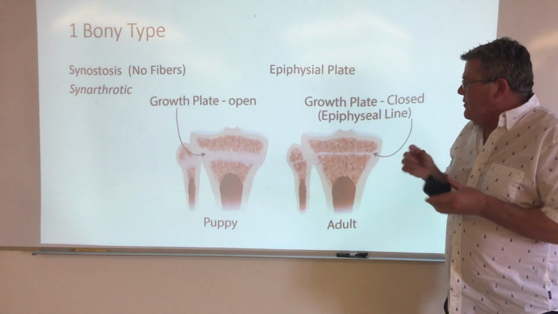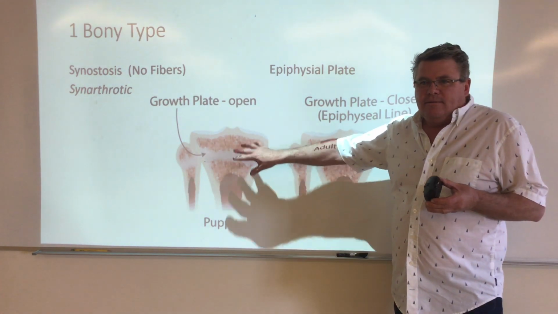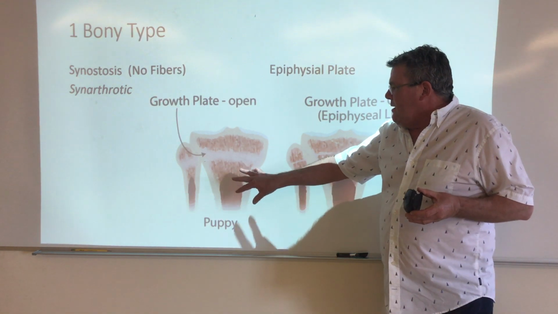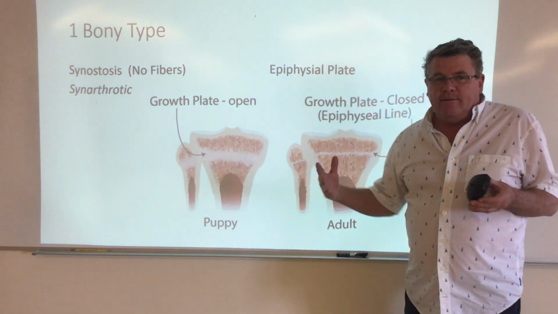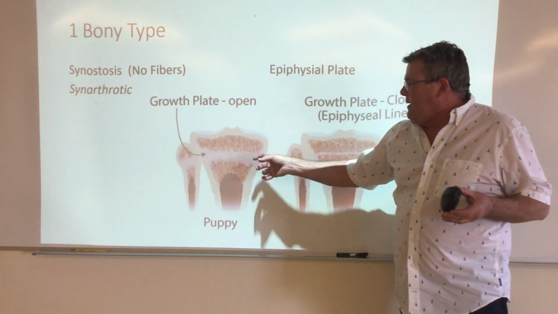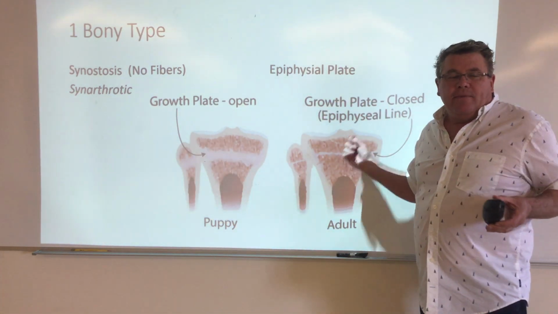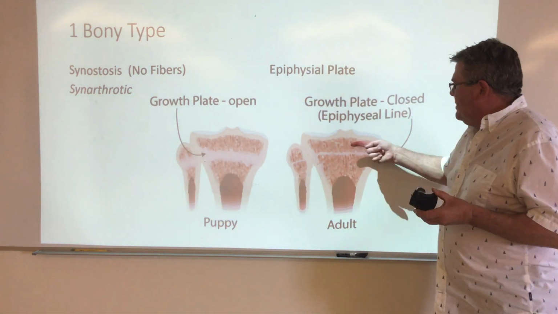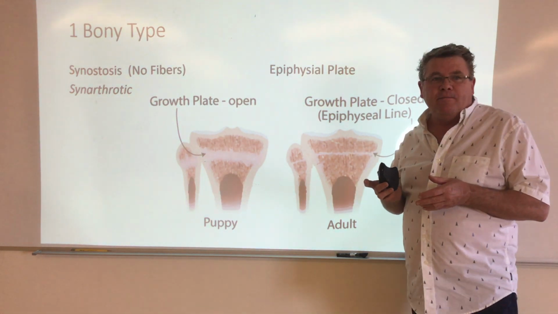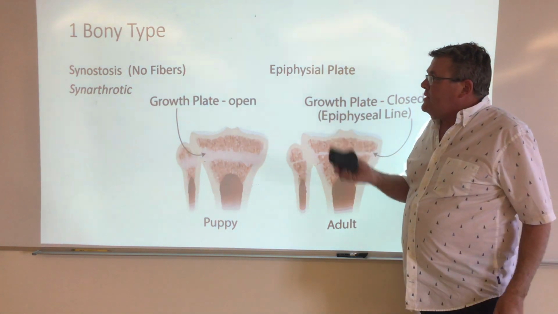This is why, let's see if I can put this without sounding wrong, if you hit a 14-year-old playing football and give it a shearing motion with the bone, you've got a much better chance of shearing his or her growth plate than once you're an adult and they've closed, because it's now bone on bone and we should have no movement ideally between the two. Three fibrous, one bony. Let's go to the next one.